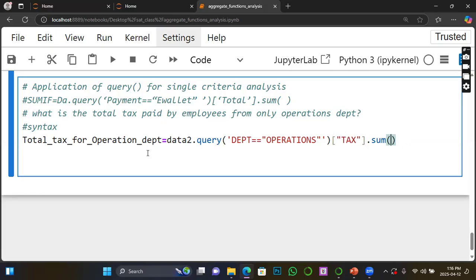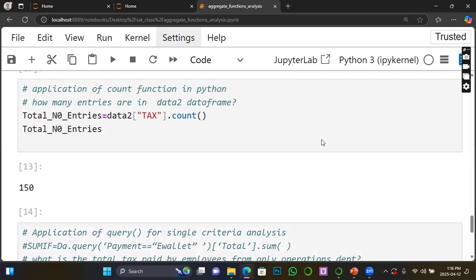Now, what I'm saying is that at this point, you assemble what? The record. Out of the whole record there, you call out only the records in the Operations department, right? Now, because the function you are about to call, which is a sum, cannot add what? Strings. So under this record, there is a column called what? Task, where you have numbers that this sum can add up. So that is why we concatenated this. Now, if I run it, I have my answer.